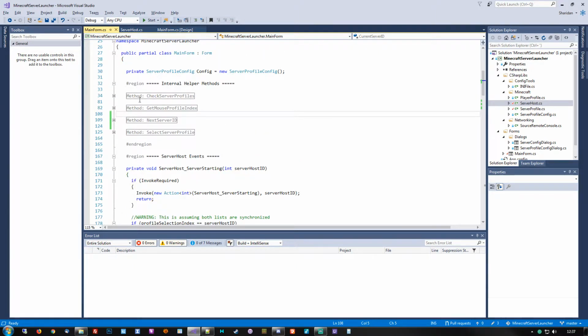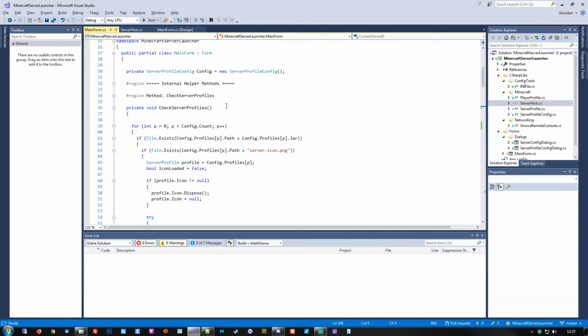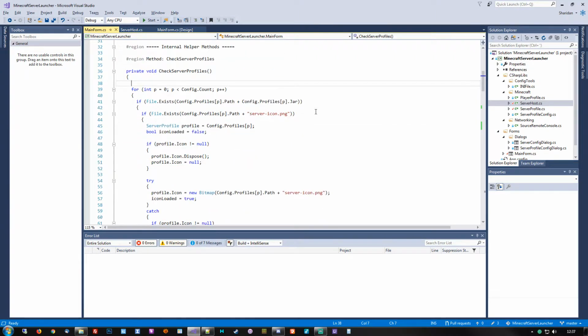Let's see, check server profiles. Since we are checking this frequently, this would probably be a good place to check whether an ID has been assigned, and if one hasn't been assigned, then we'll assign it right away.